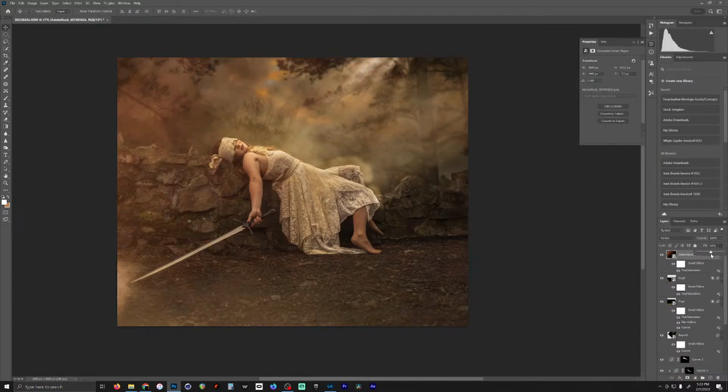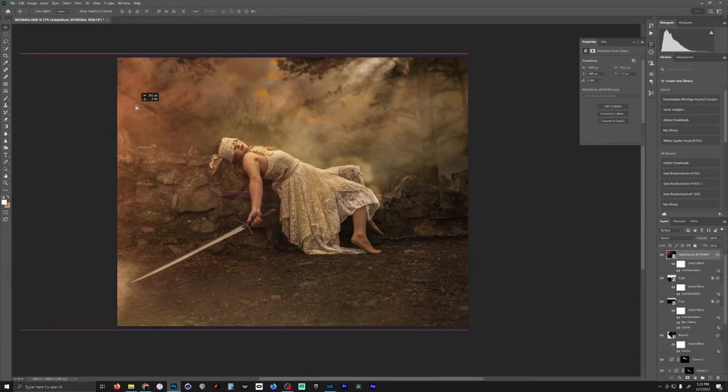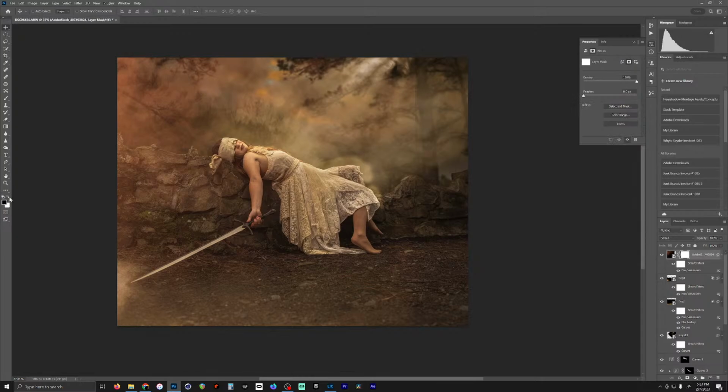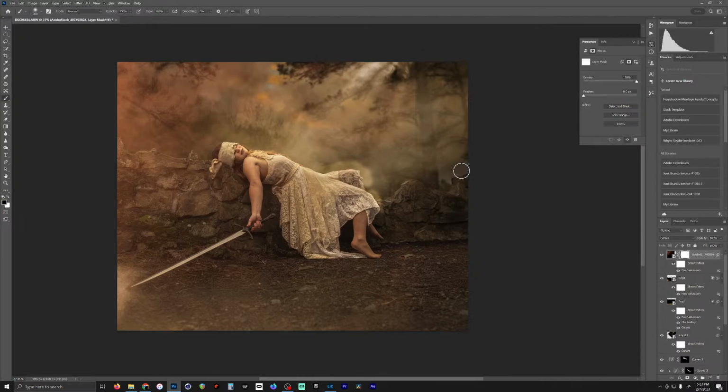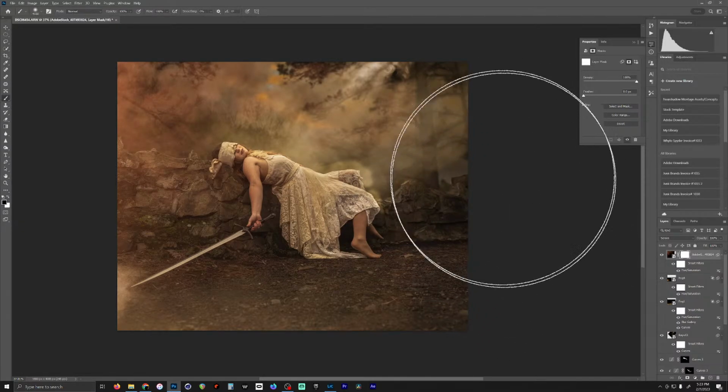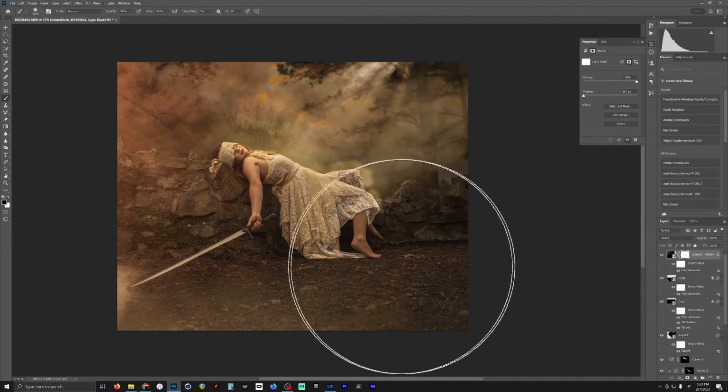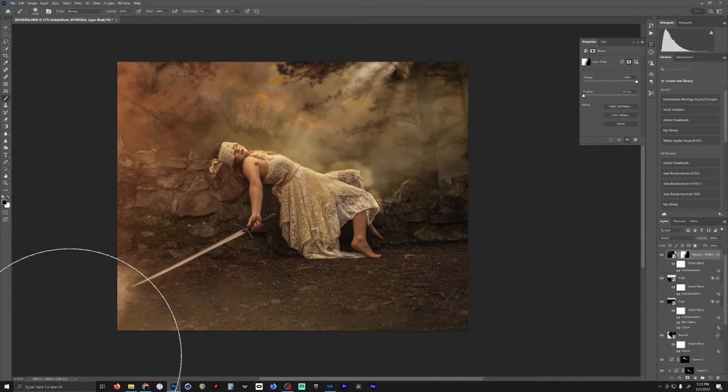Yeah, that's looking pretty good. There we go. That's looking pretty good. I do still want ground fog, though.